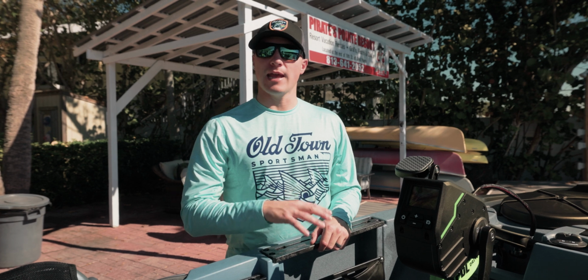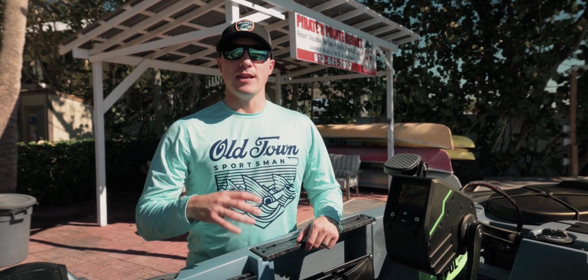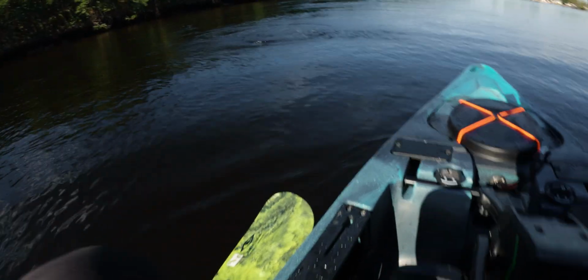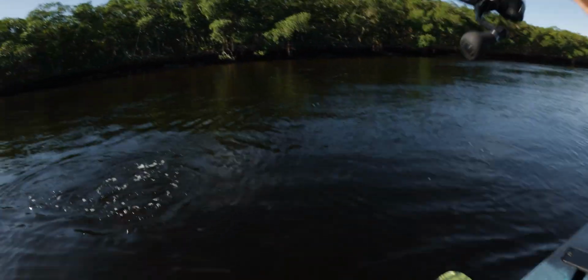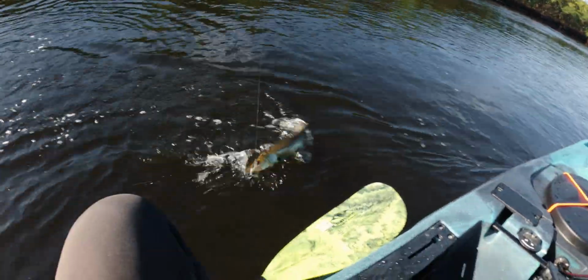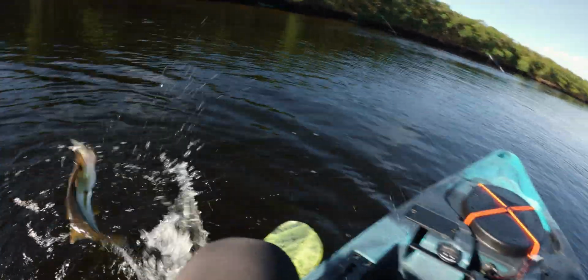It's powered again by that 36 volt 20 amp hour lithium ion battery, and you get really awesome battery life out of this kayak. So just to give you some perspective, if you're to get out on the water and just use cruise control, so you're not applying any effort whatsoever, and you're in the highest speed setting, which is level 5, which goes up to 5 miles per hour, you'll get about 3 hours of battery life on one fully charged 36 volt 20 amp hour battery.